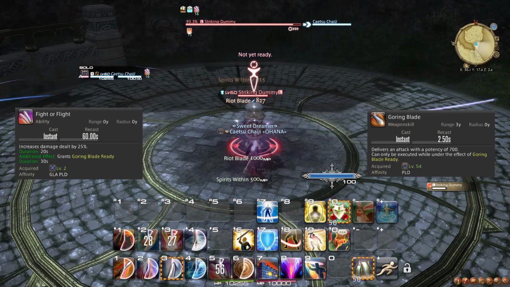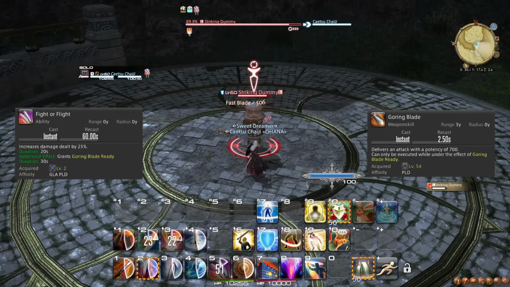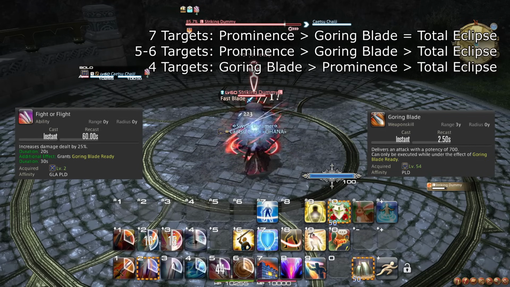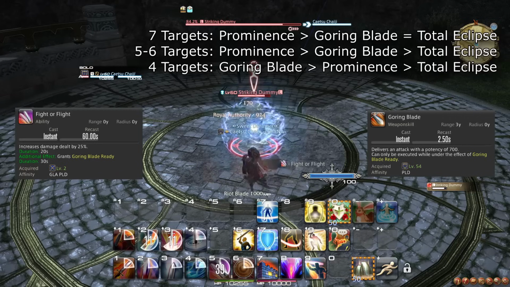This is worth it as long as there are less than 6 targets for your AoE rotation. If you have enough time left in Fight or Flight for only one more GZD, and the alternative is Total Eclipse, then Goring Blade wins on 6 targets. On the other hand, Prominence wins on 5 targets.